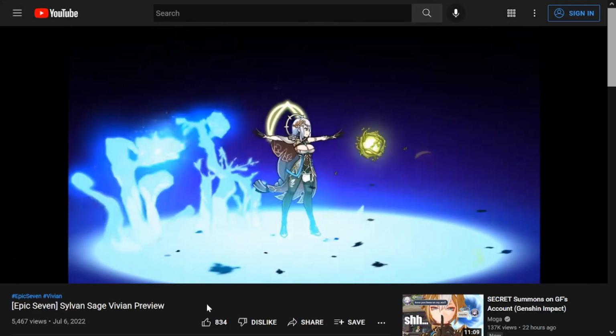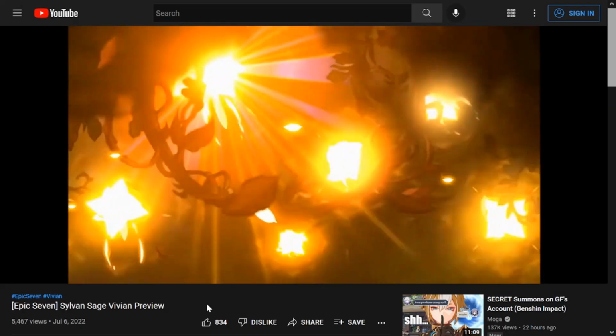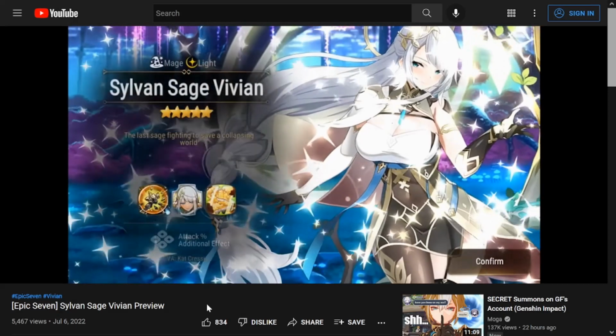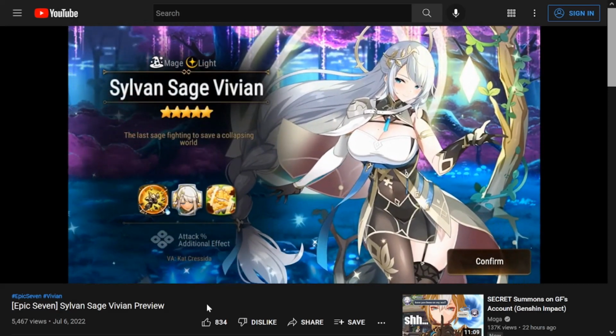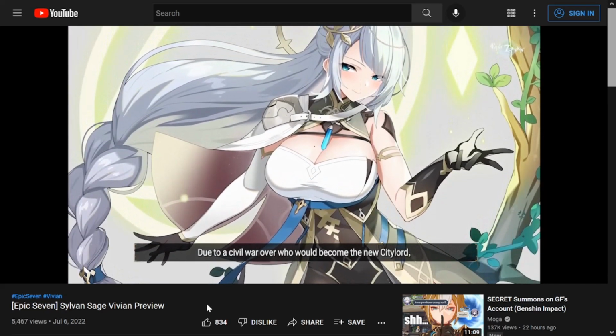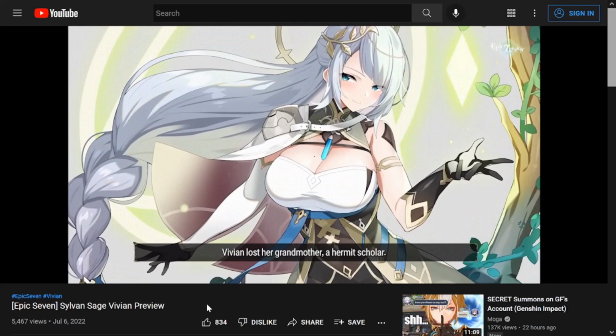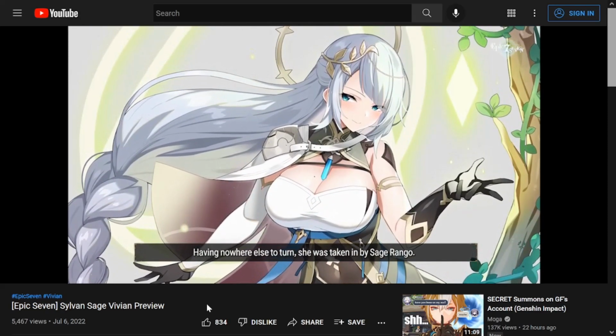Alright, here we go. We got a first look at Sylvan Sage Vivian. For the first time, we're going to take a look at her skills and her kit, and see whether or not she's going to be worth it. I'm going to tell you right now, 100%, I will be pulling for this unit. I've been saving for this unit. She more than likely will be a plus 15 unit.